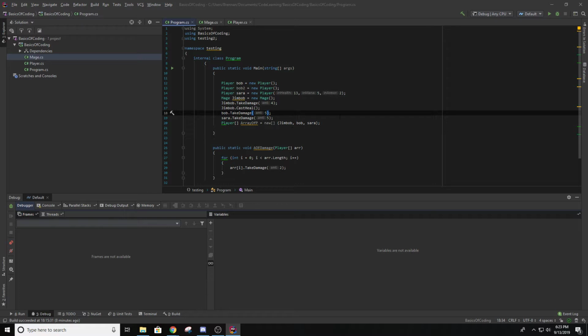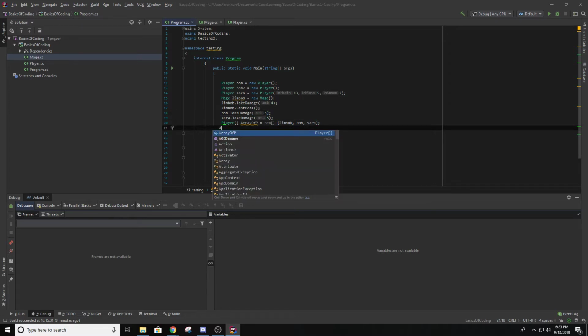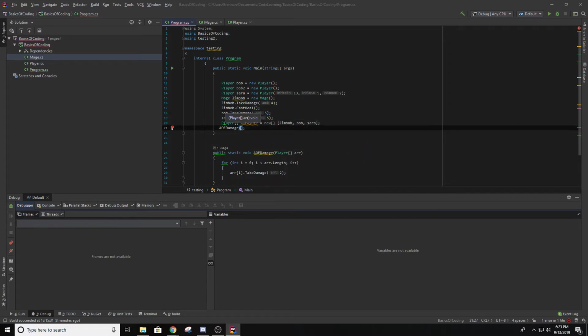So then I can say, AoE damage all the players.